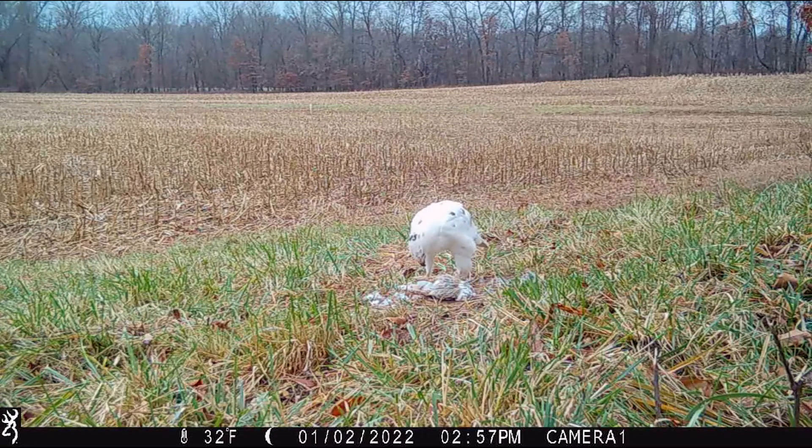It was awesome. He eats and feeds for several minutes here. Later in the night after sundown, some raccoons come up and find it and steal it from him. But he comes back a day or two later and kind of finishes off some of it — that's just off camera. What a cool deal.